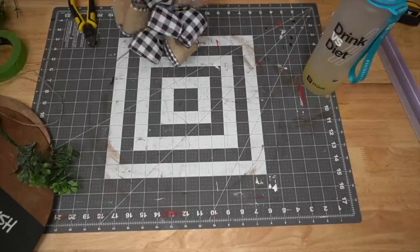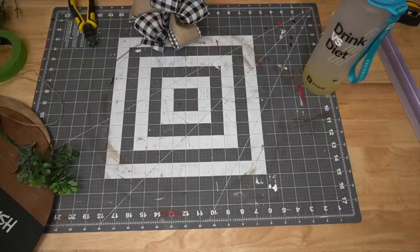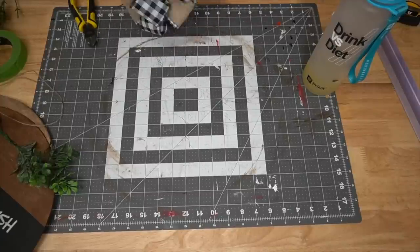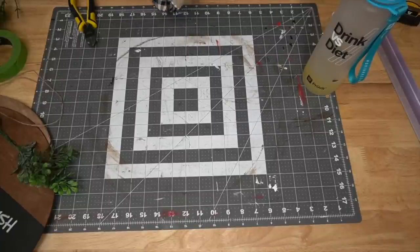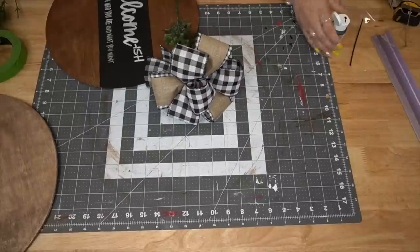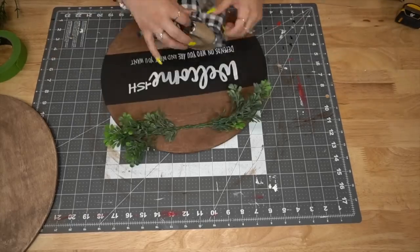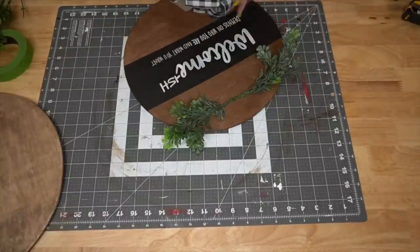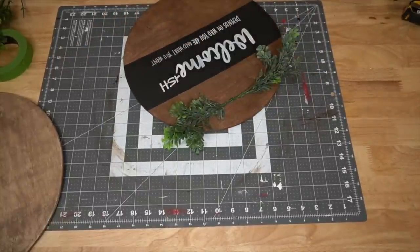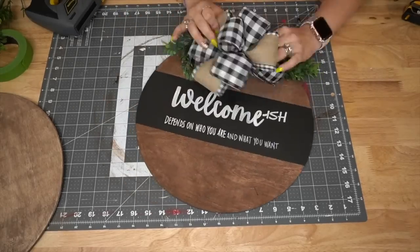Now, some people dovetail all of these ends. Had I made them a little longer, I probably would have, but I did not end up doing that since my ends were not that long. And then to attach this, I don't recommend to staple it. My staples were a lot longer than I needed them to be. So I did end up just hot gluing it and then stapling it in maybe a thicker part of the bow. But because these wood rounds are so thin, I definitely recommend to just hot glue your bow down.